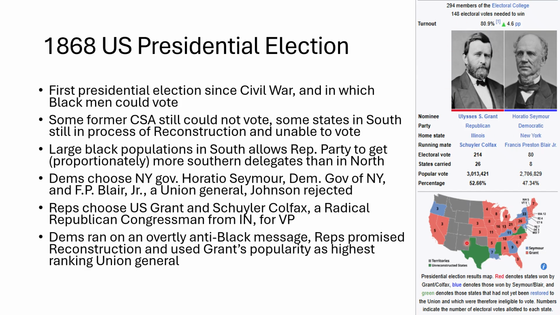The 1868 presidential election, it's the first presidential election since the Civil War, and it's the first presidential election in which black men, legally speaking, are able to vote nationwide in both the North and in the South. There are some exceptions, of course. There are states that still are not fully in the Union yet, Texas, Mississippi, and Virginia. And of course, there is illegal violence to keep African Americans from voting in the South. But the U.S. Army still has a presence in the South and is able to provide some protection to African Americans. And the voter turnout is actually very high in this election, 80% voter turnout, much higher than the 55 to 60% turnout we get today.